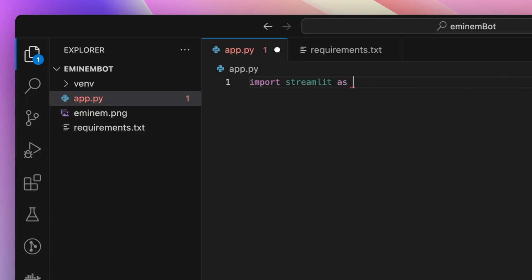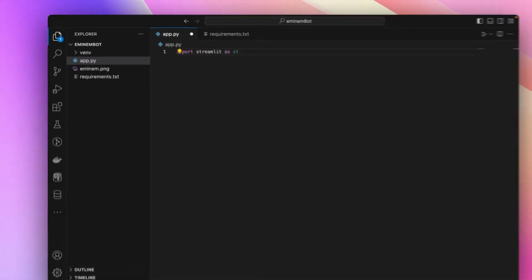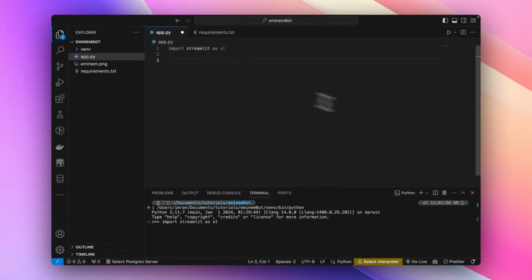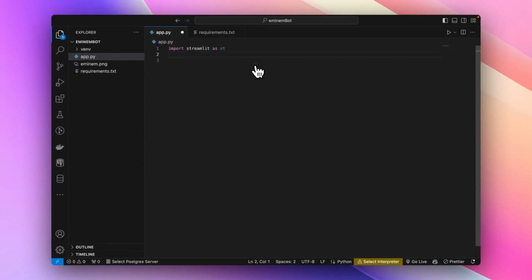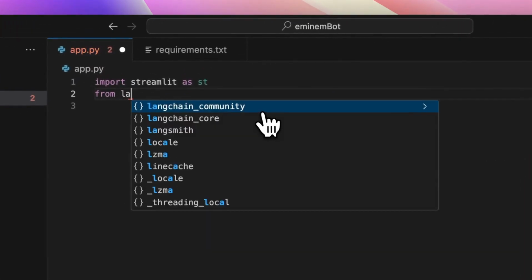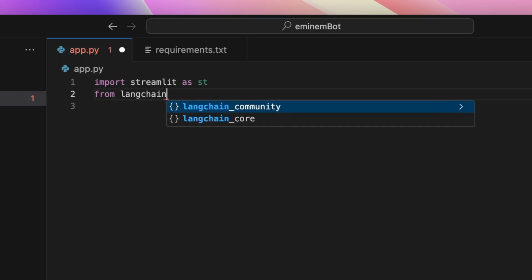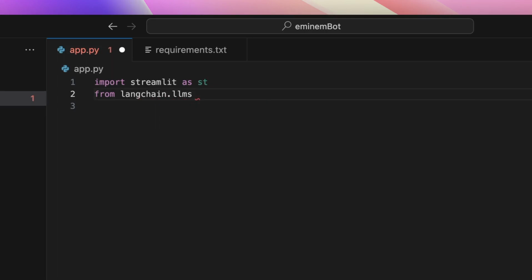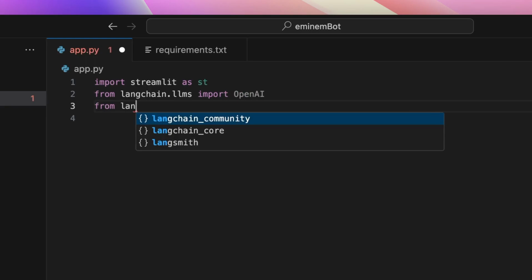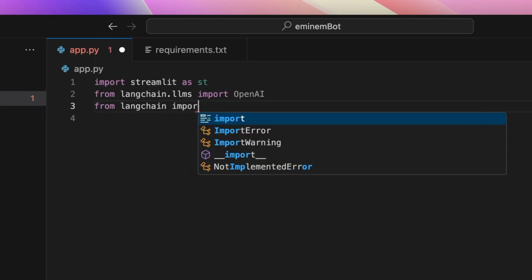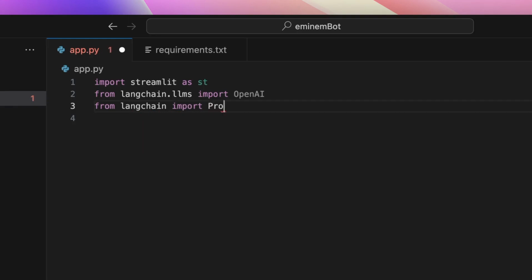We'll import Streamlit and give it an alias of st. After that, from langchain.llms, we'll import OpenAI, like this. Then again from LangChain, we'll import the prompt template.